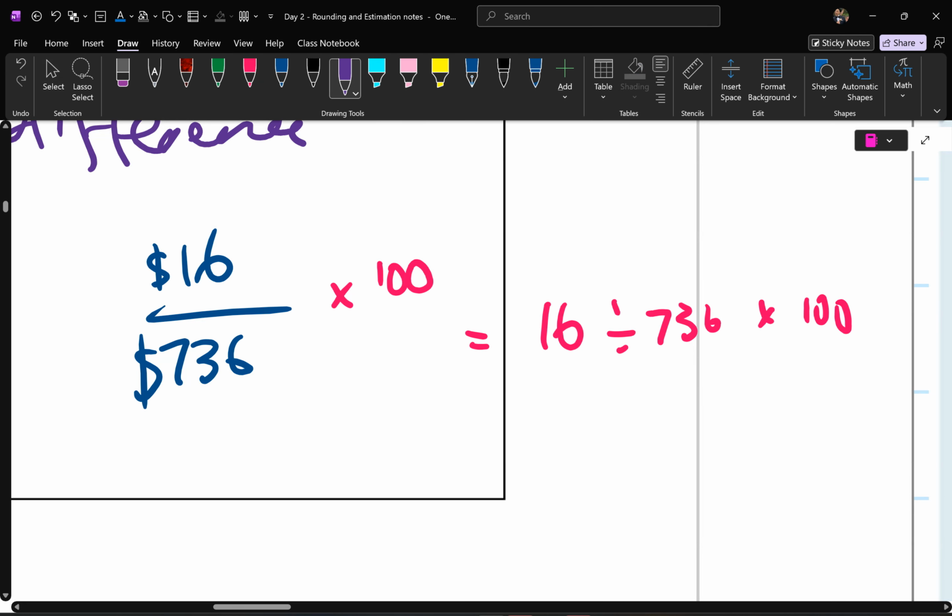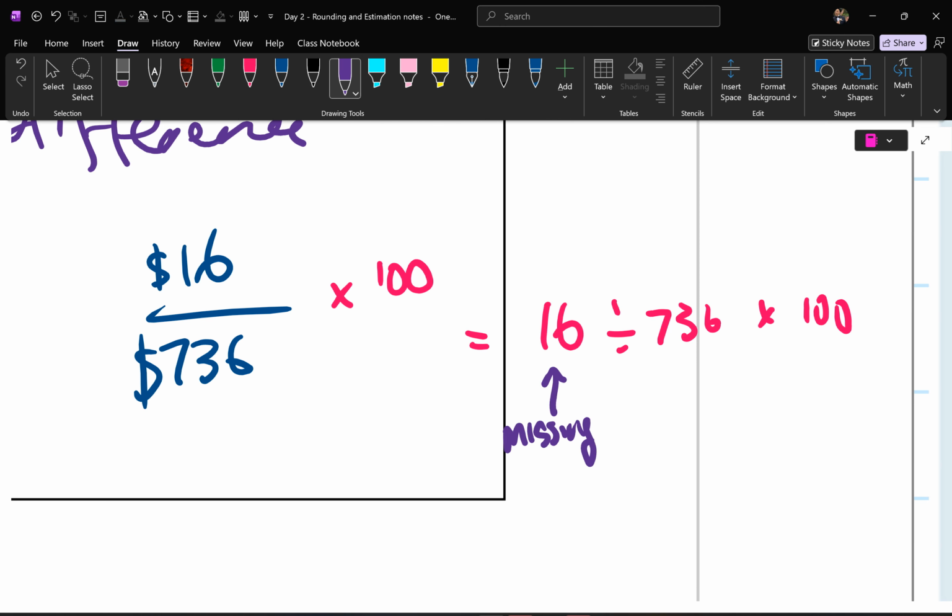Now let's look at the logic that I went through. This is how much we were missing. This is the error. Missing or error. This is out of what you actually owe. That's how much it should be. So this is original. So missing is the error. 736 is out of what you owe.